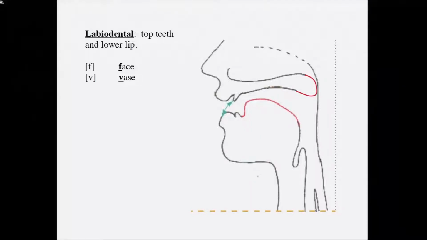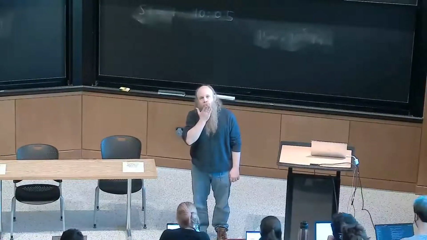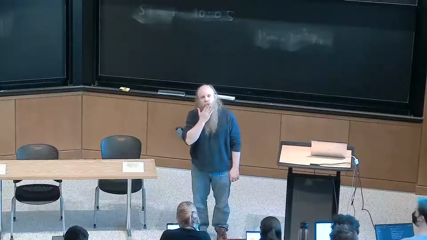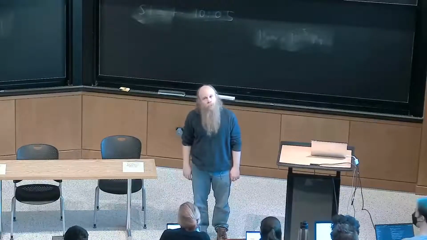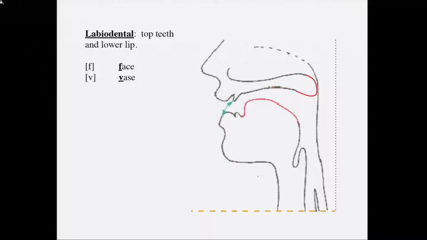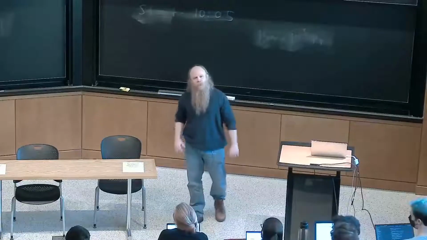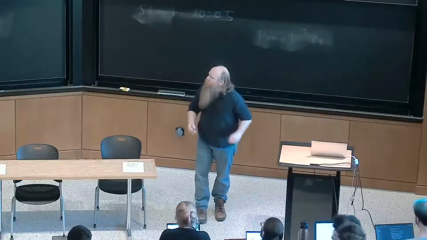There are also what are called labiodental sounds. Labiodental sounds involve your top teeth and your lower lip. If you think about what you're doing at the beginning of a sound like face or vase, what you're doing, at least if you're me, is bringing your lower lip pretty close to your upper teeth and obstructing the flow of air there so that there's some turbulence. There are, I believe, no languages in which labiodentals are made with your bottom teeth and your upper lip. It's a little hard to do. We'll talk about other kinds of places of articulation that English doesn't use, but I think that one just doesn't exist.